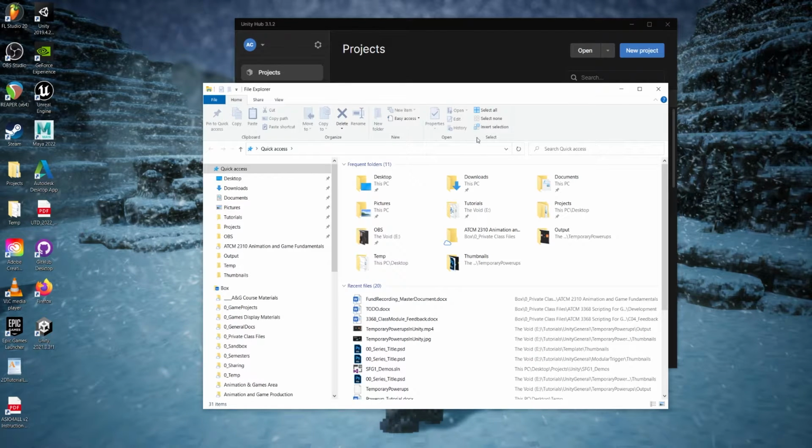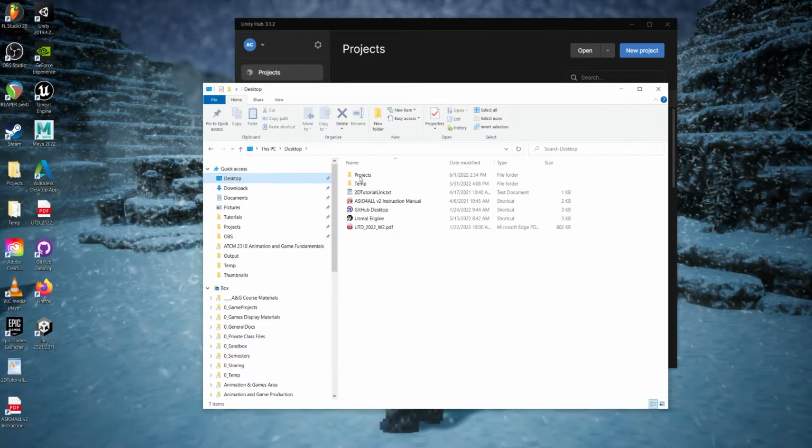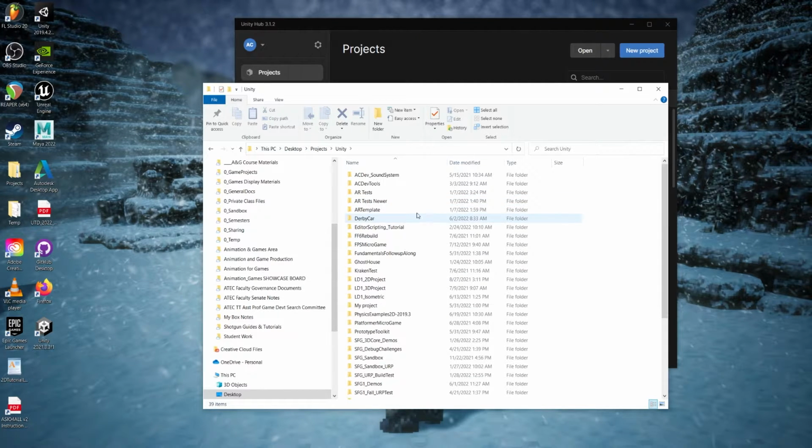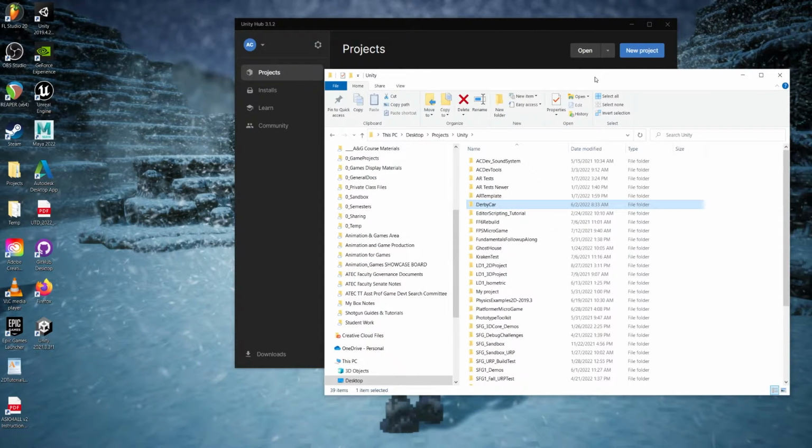So I'm going to open up a file browser. Remember where you saved your project. And if you didn't, this is a good time to figure out where you saved it because you should be able to find it. For me, remember I saved mine to my desktop projects. I'm going to go inside of Unity and I'm going to look for Derby car. So mine's right here. What happens if, let's say you're working in the lab and you want to go work on a different computer, you move this somewhere else. How do you do that?